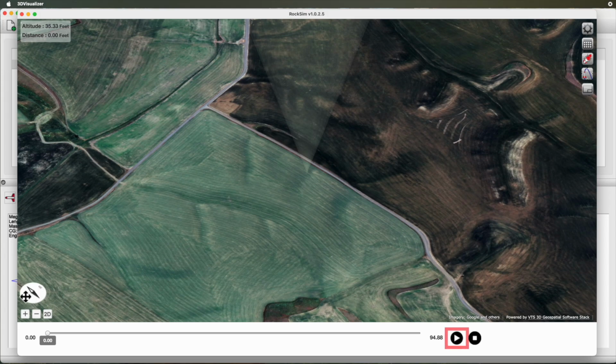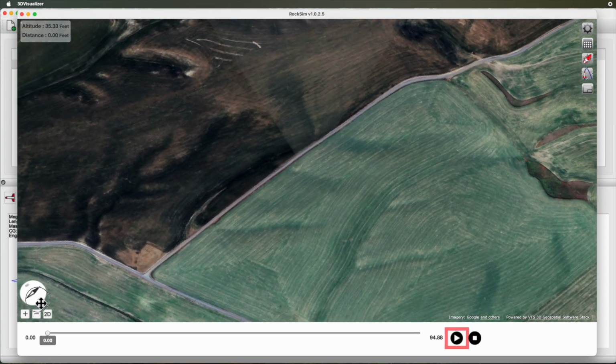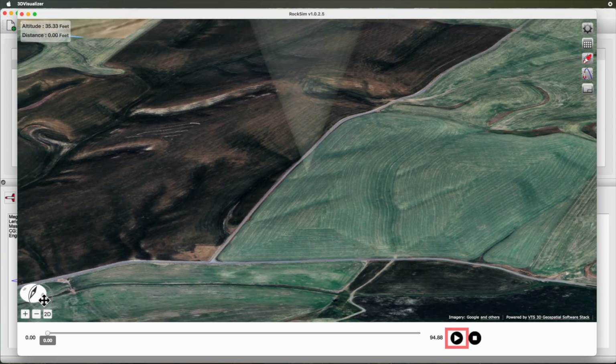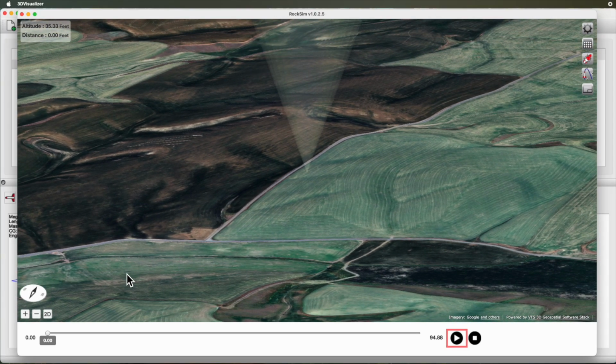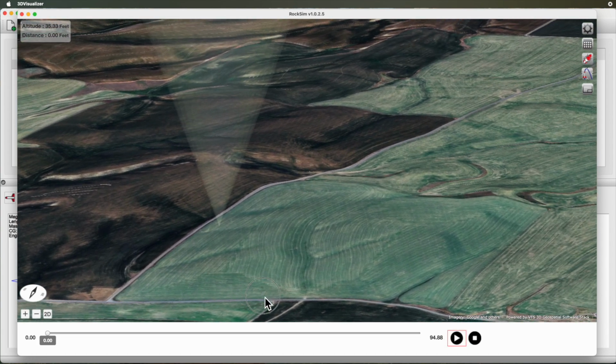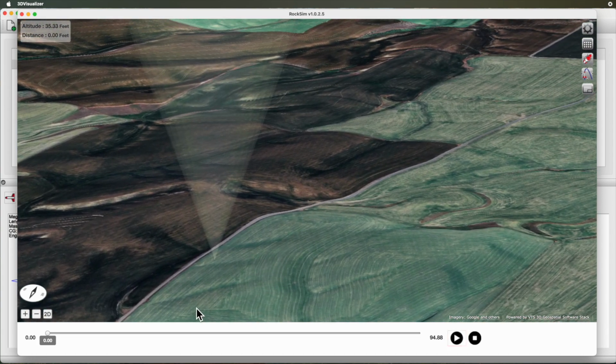Now I'm going to come down here to the compass. Now north points to the black arrow, so I'm going to put the north straight up by just rotating the compass around. So our rocket is sitting on the pad approximately right here in this field, and I'm going to click the launch button and we can watch the rocket take off and do what it's going to do.